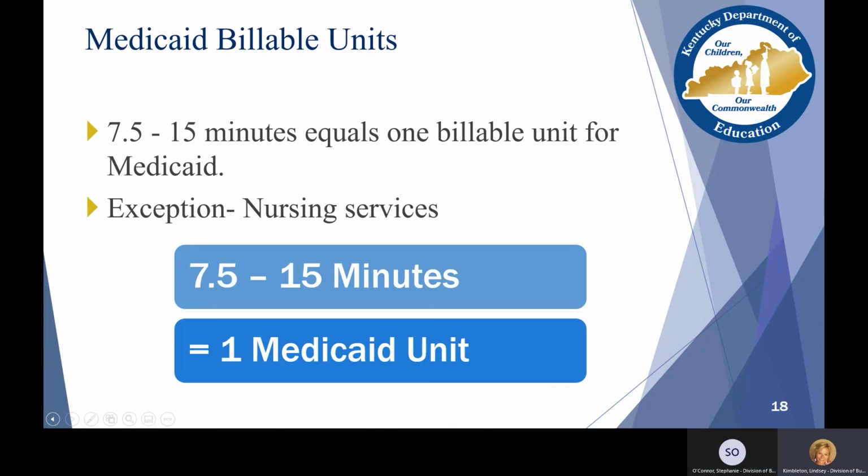Medicaid billable units: 7.5 minutes to 15 minutes equals 1 billable unit for Medicaid. Exceptions are nursing services. Throughout the day, nursing services such as toileting, positioning, and any of those types of things will add up. So if you take Johnny to the restroom and it takes 5 minutes, and an hour later Johnny has to go back to the restroom and it's another 5 minutes, the two can combine and equal 1 Medicaid unit.